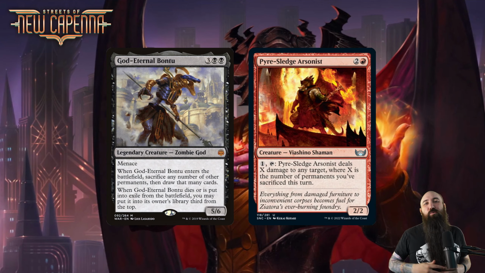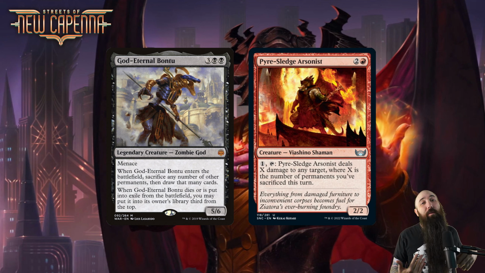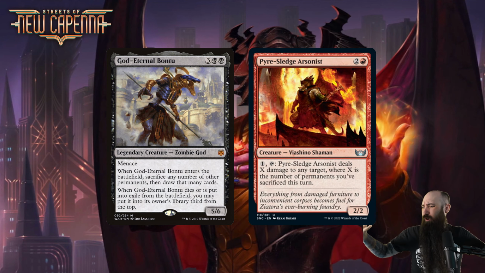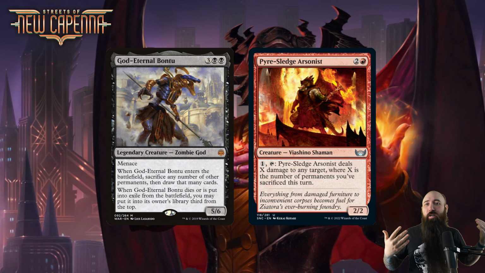God-Eternal Bontu is a 5-mana 5/6 creature with Menace, which is kind of cool, but we don't actually really care about that. We only care about its enter-the-battlefield effect, which is whenever it enters the battlefield, you get to sacrifice any number of other permanents. Any. This includes lands, this includes treasures, food tokens, random artifacts, whatever it is that we may have. So this is really, really cool.